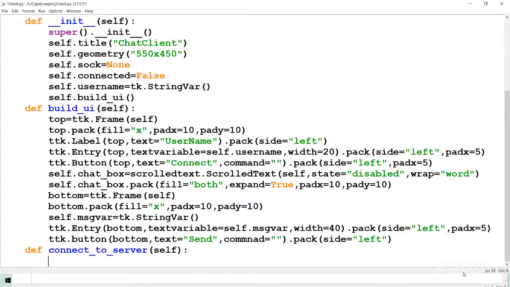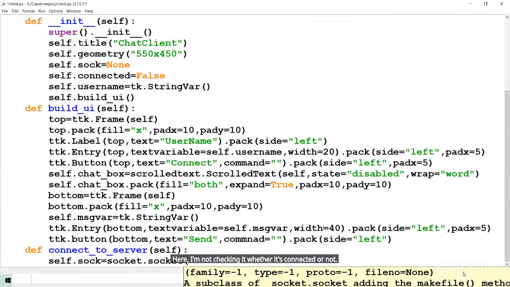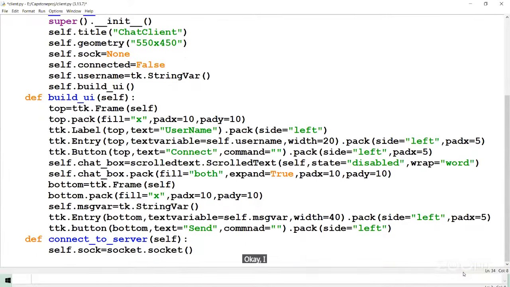So how are you connecting it? By saying self dot socket equal to socket dot socket. Here I'm not checking whether it's connected or not. I created the socket and then self dot socket dot connect.